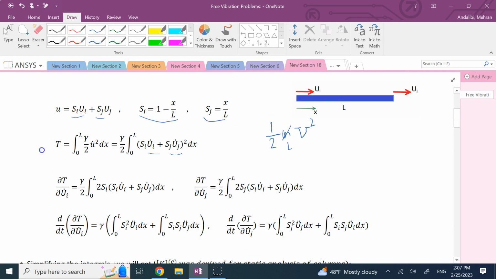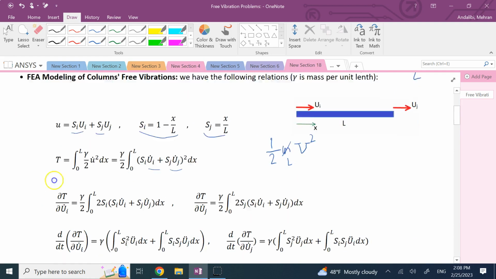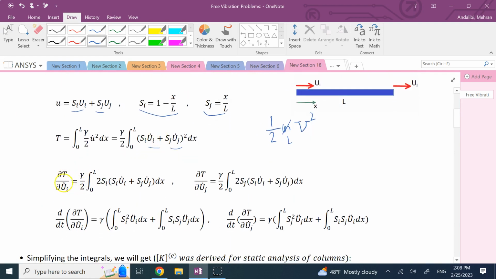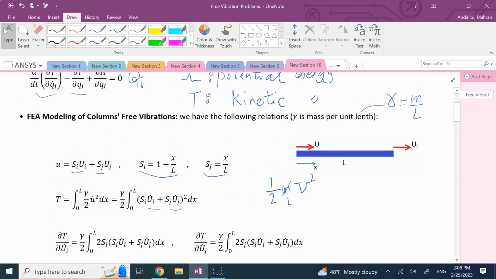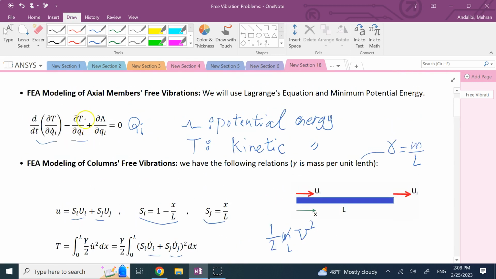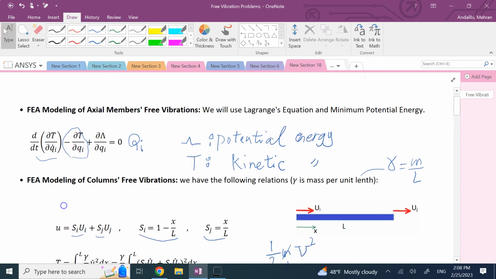And here I'm showing you how to calculate basically the first term, right? You can see that here we take the partial derivative of T with respect to u dot i and u dot j, and then take the time derivative of those, right? So definitely these are going to be integral terms that you have to have. And then you also have this term here that you have to calculate. Now in our case, T has no derivative with respect to ui and uj, right? It's just u dot i and u dot j. So this term for our case is clearly 0.